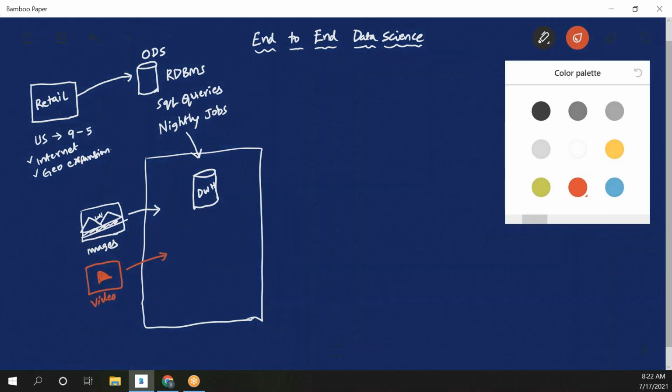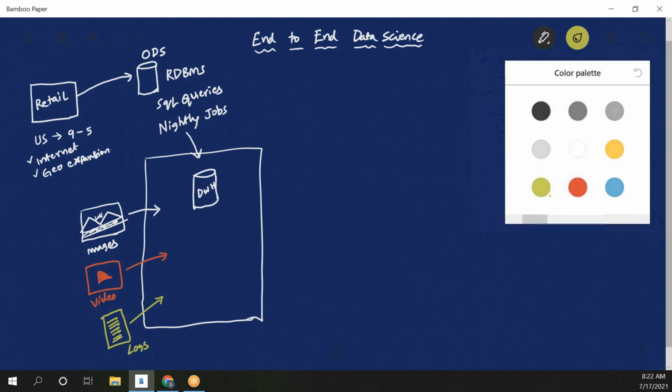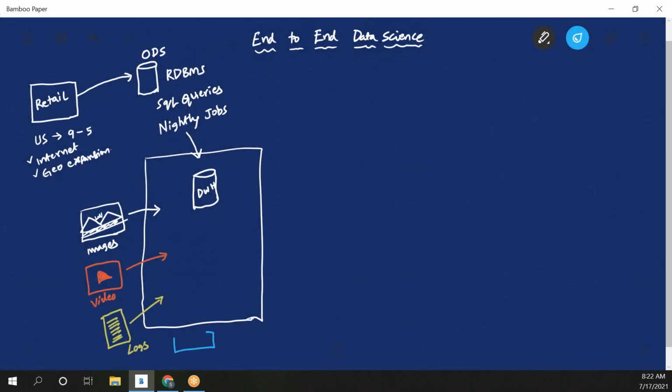we have some log data. We may have some sensor information, some IoT related sensors.